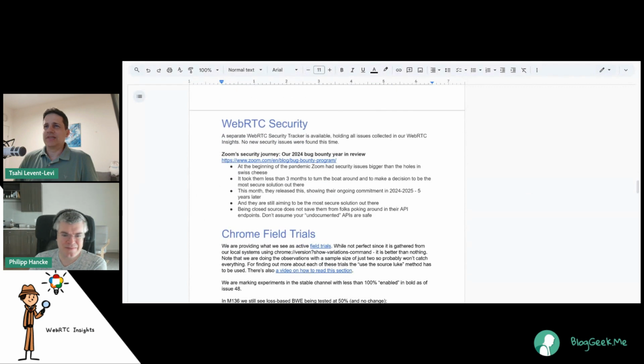Then we have the WebRTC security part. For that part, we're monitoring the Chrome releases and any issues that pop up in there that are related to WebRTC. We try to categorize them into WebRTC in Chromium and WebRTC native. If it's WebRTC in Chromium, you typically don't need to take action, but need to be aware of it, in particular if you have an Electron app. For WebRTC native issues, it typically means you need to cherry-pick a bug fix.